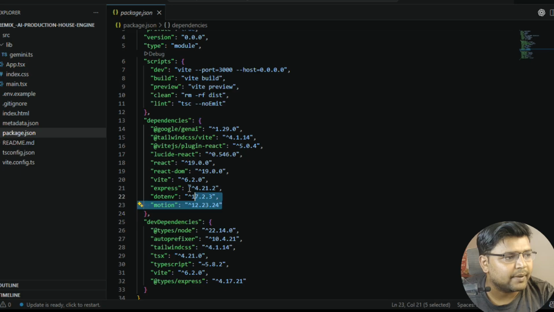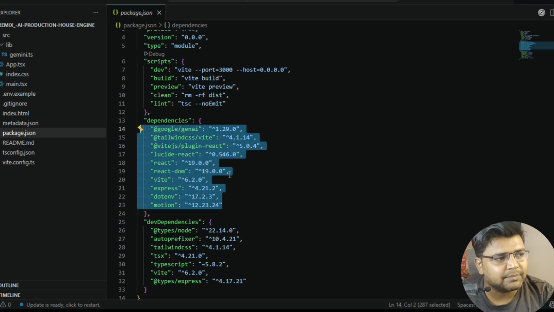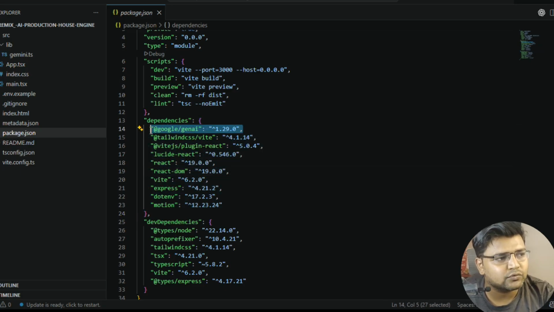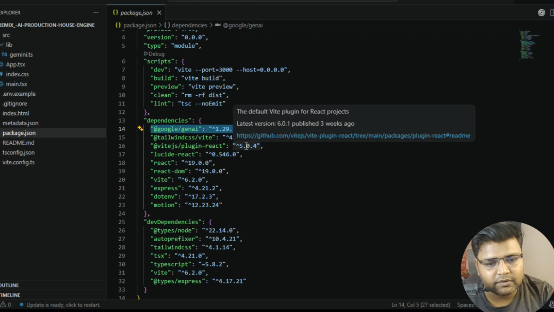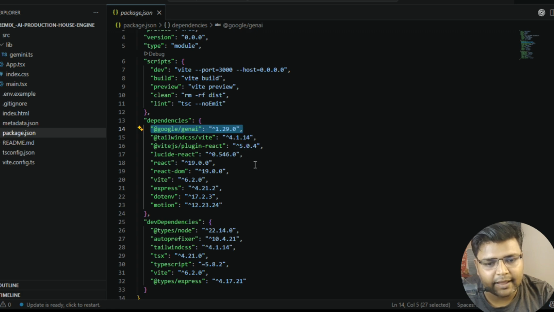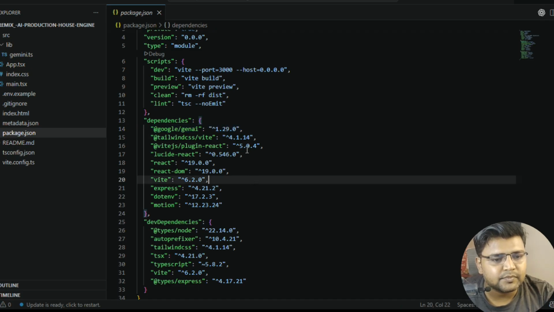So in package.json I have basic dependencies. One extra dependency I used for Google Gen AI APIs is Google Gen AI 1.29, which is provided by Google, and via this we will call or use our AI models. Basically here for this project we are using Gemini and Veo models, for video creation and our prompt generation. This is the first thing we need to include in our project.